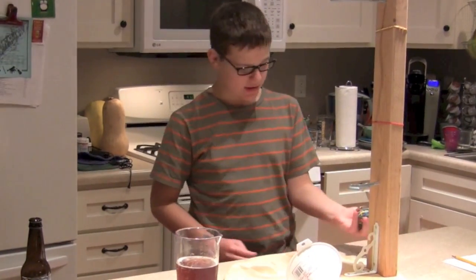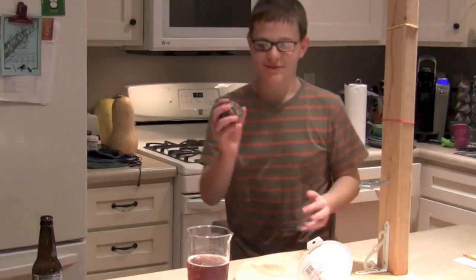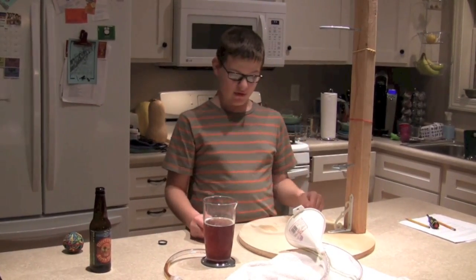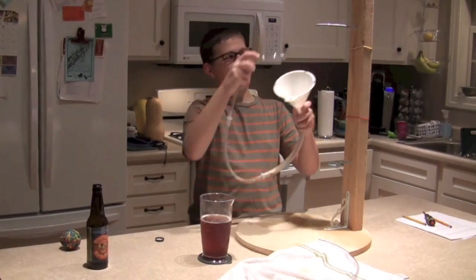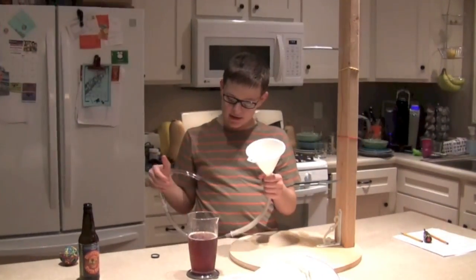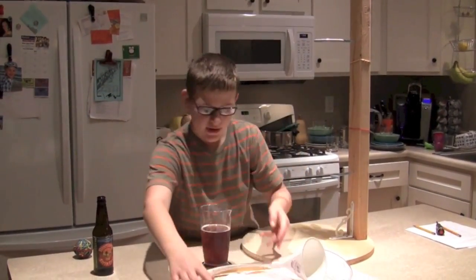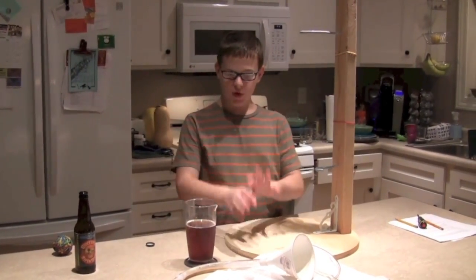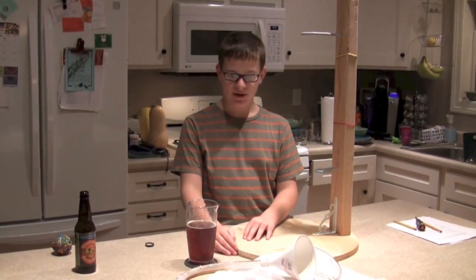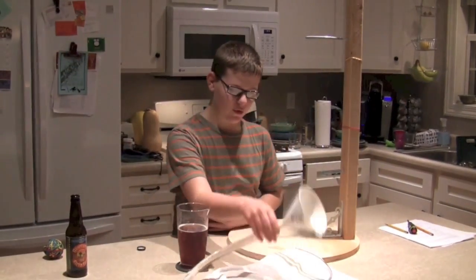So we tried to do the beer — it worked almost perfectly. We got it to drip in, barely. We shortened the tube and tried manipulating it off the rig we made. Still didn't work. Barely it would've worked. I still want to do a few more things and see if it works then. But for now, I do not see it working. Beautiful.